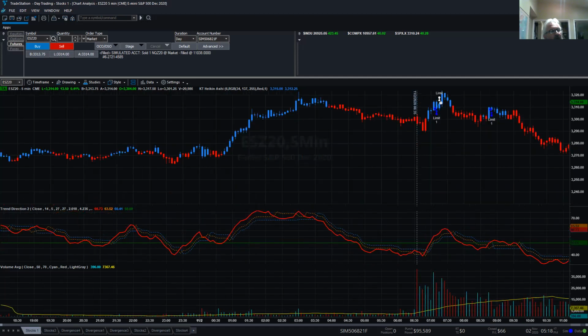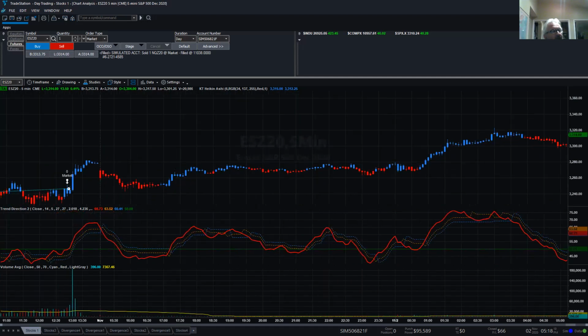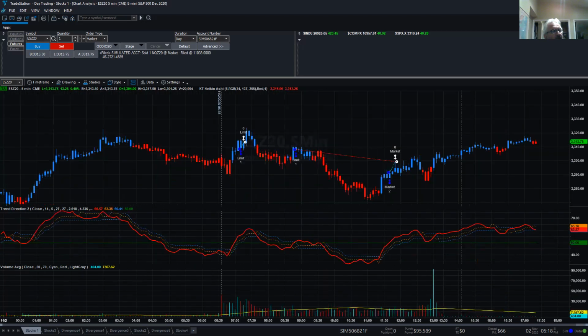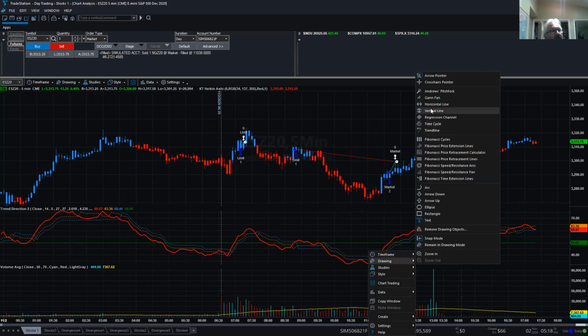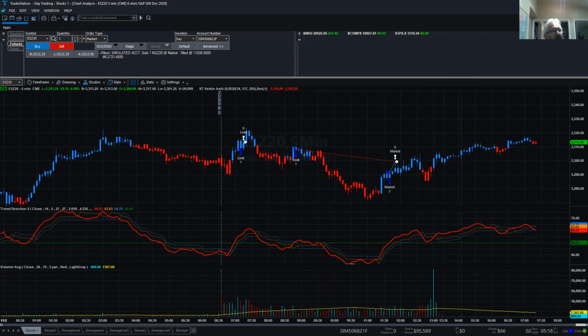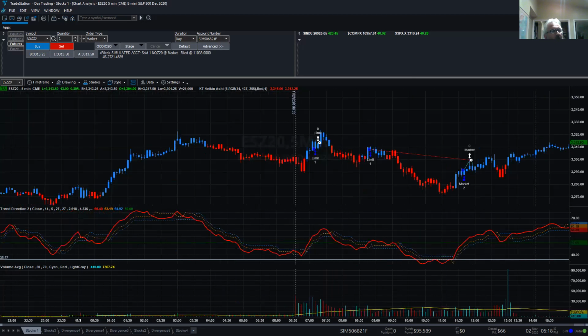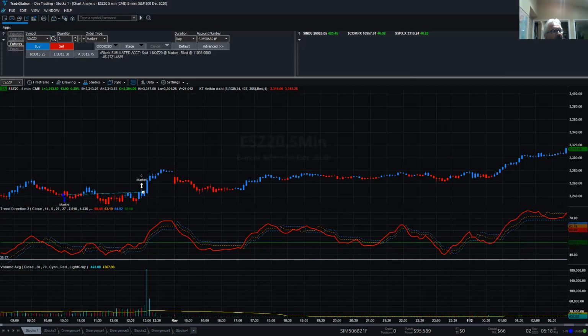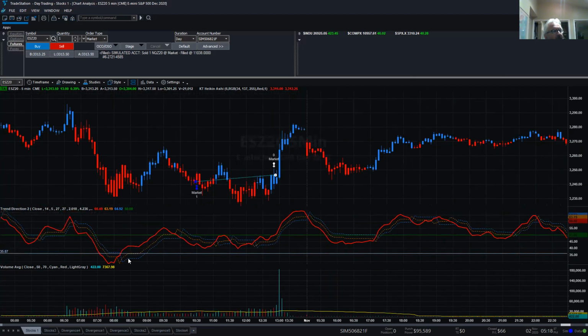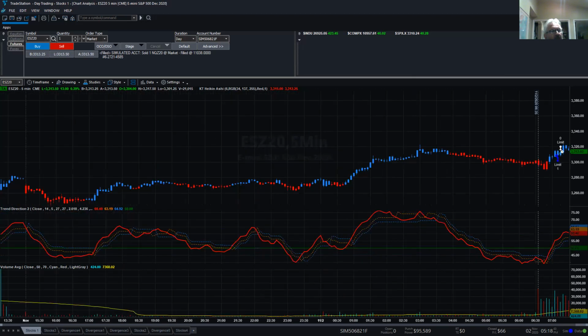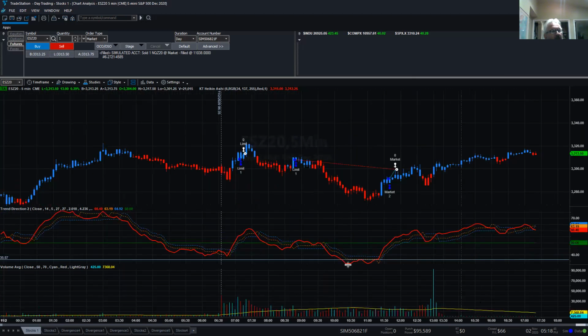We had to go all the way back over to here to see where that was. Let me go ahead and put a line over here, because typically that doesn't happen. So we have to see where that takes us to. And it takes us all the way back here to a previous day. That's pretty bad. Okay, that's pretty serious retracement.